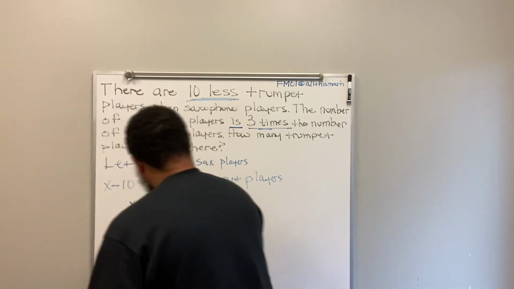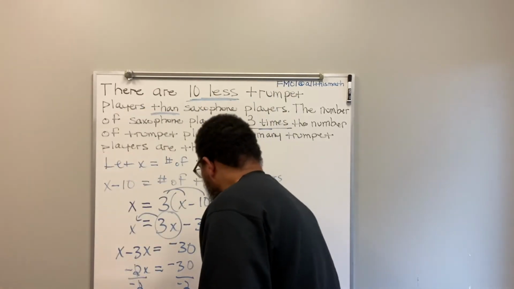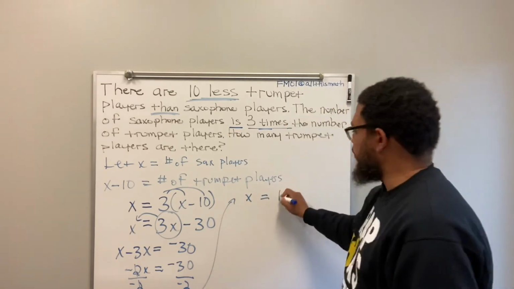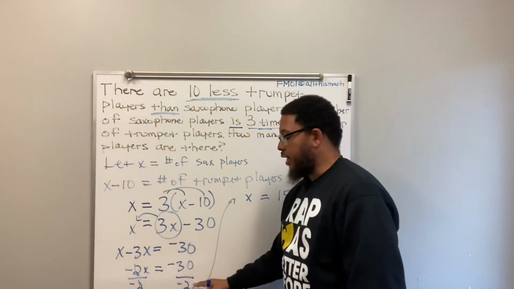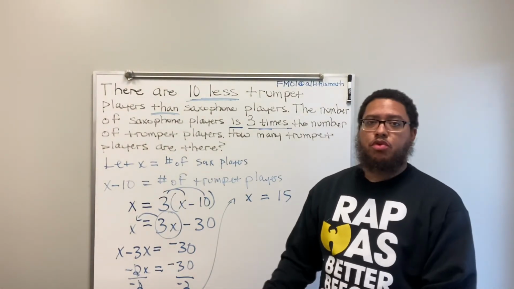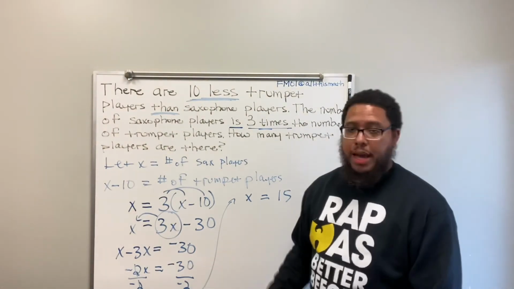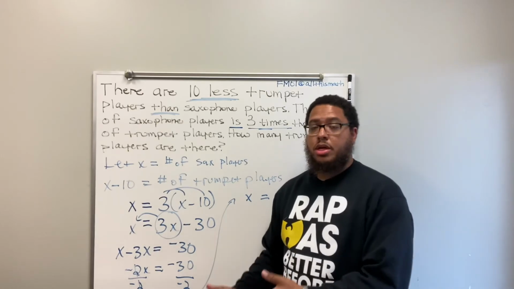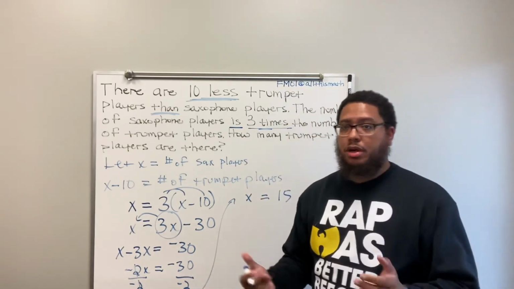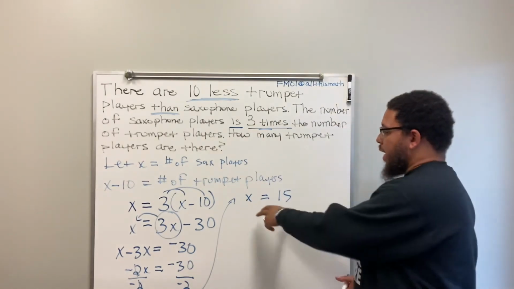Boom, boom. Now let me slide up here. Finish the problem. X equals positive 15. When we divide a negative by a negative, we always get a positive quotient, or a positive result. The same rule applies to multiplication. In mathematics, two wrongs do make a right. Two negatives do make a positive with multiplication and division, though. So let's be careful. So we got x equals 15.